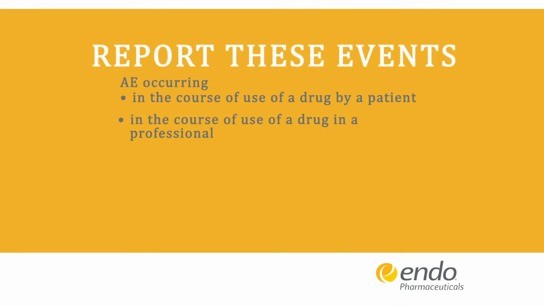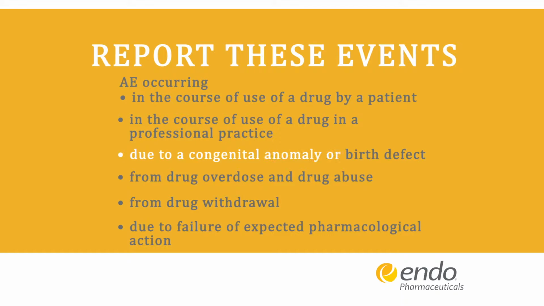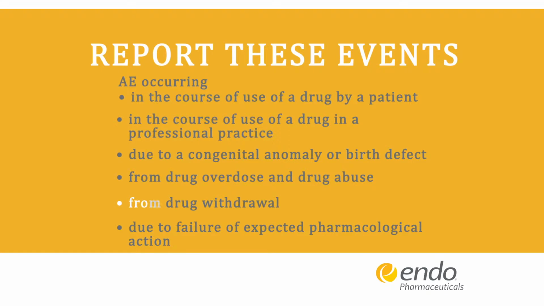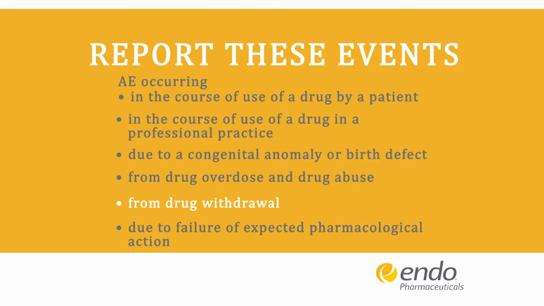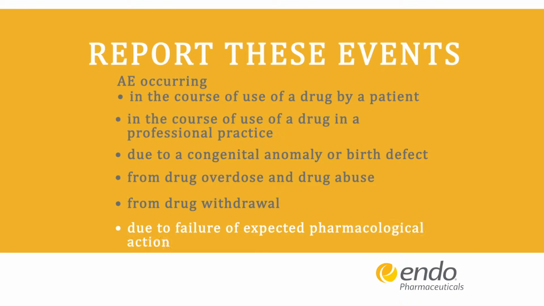Some types of events are automatically reportable because the regulations say you must. These include a congenital anomaly or birth defect if the mother was exposed to a drug. Others include a drug overdose, drug abuse, and drug withdrawal. Because of the many pain products that Endo markets, these types of events are especially important to us. Finally, even though you might not think of it as an undesirable effect, if the drug doesn't work as intended, it needs to be reported. We call this lack of effect or lack of efficacy.